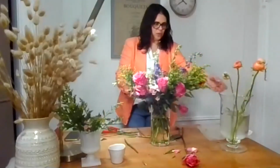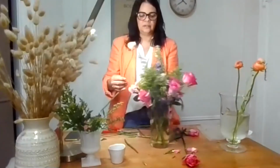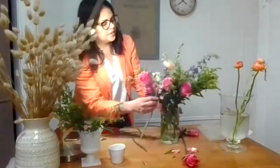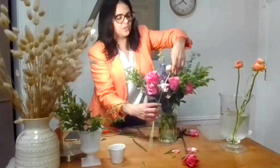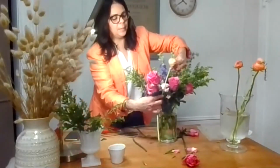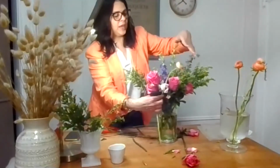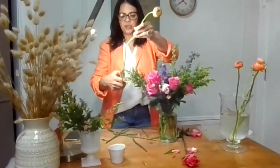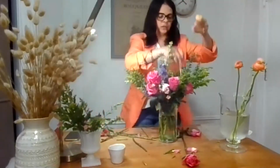So I still have some roses. I'm going to put in some ranunculus. This is a really special flower. So you'll see the color next to it. I want this to sort of come up behind it. Just a beautiful accent of a flower. So keep these long. Don't cut them too short because you want to age as you go.